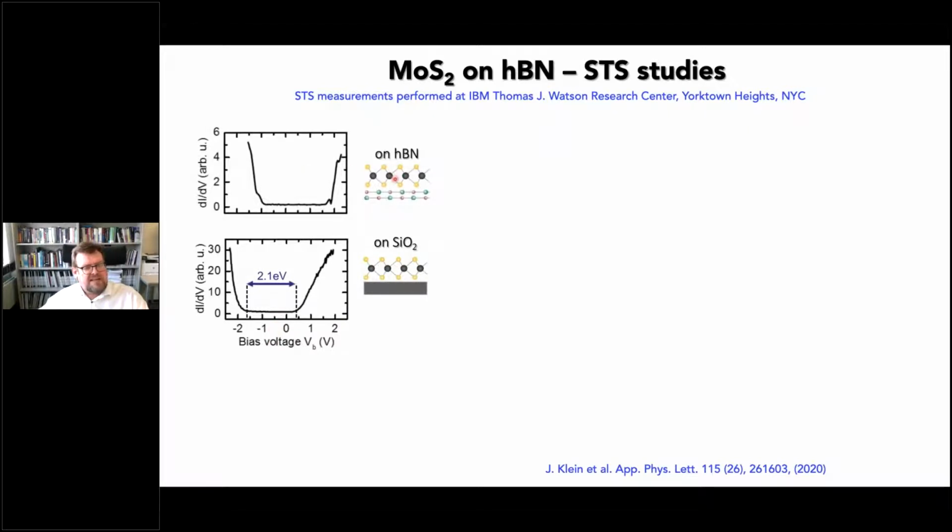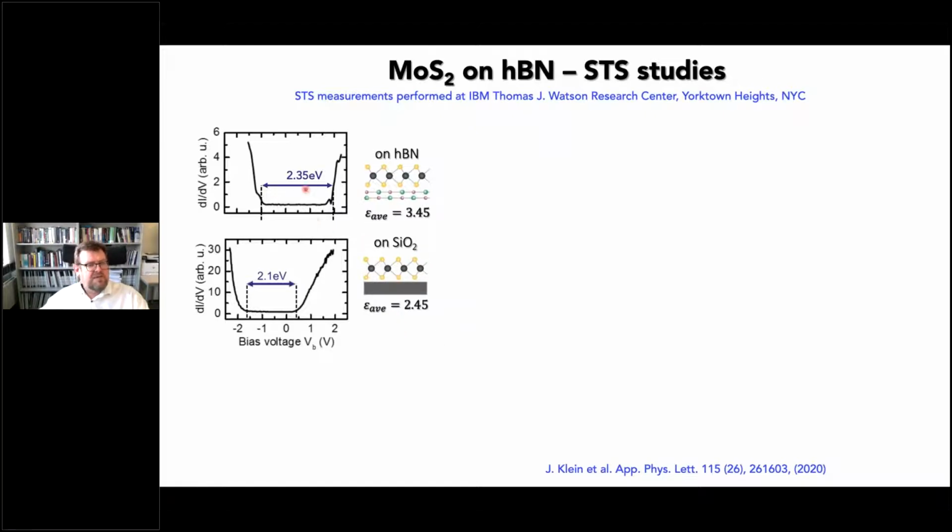And if you take the same flakes, just like I just showed you with the optics, and you do a measurement on boron nitride, the flake is contacted now, you see that the band gap is shifting in its energy, and moreover, the size of the band gap is also changing. And the experts in the audience will also notice the onset of conductance in the conduction band or the valence band also becomes much sharper when you come to the boron nitride compared to the silicon dioxide.